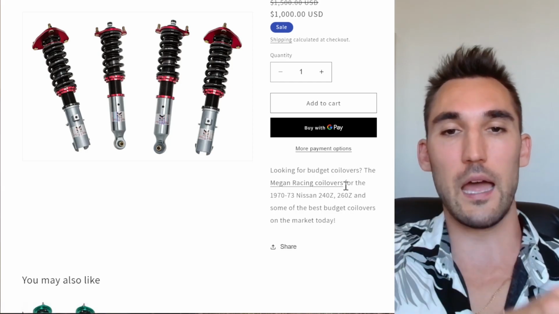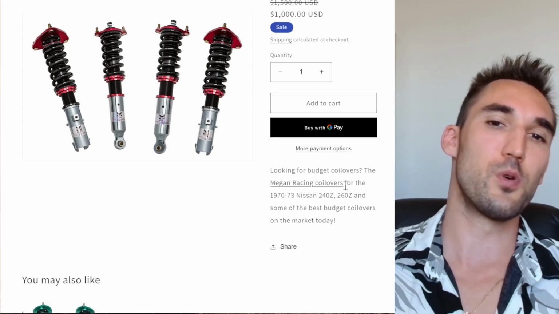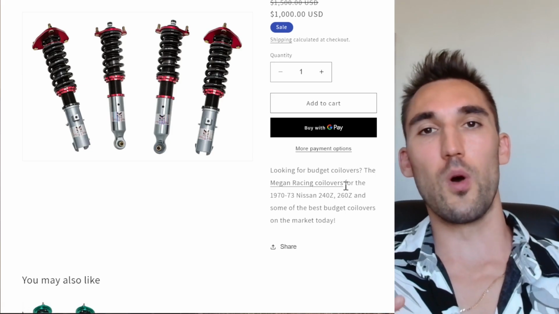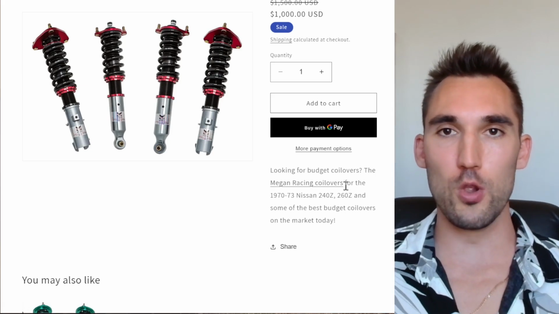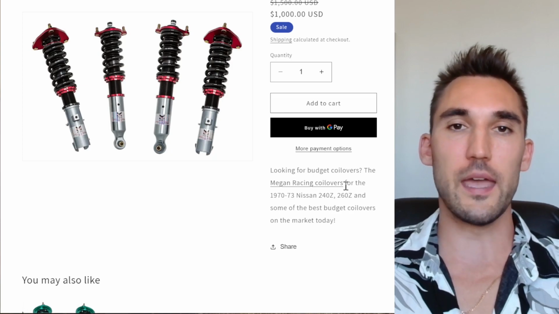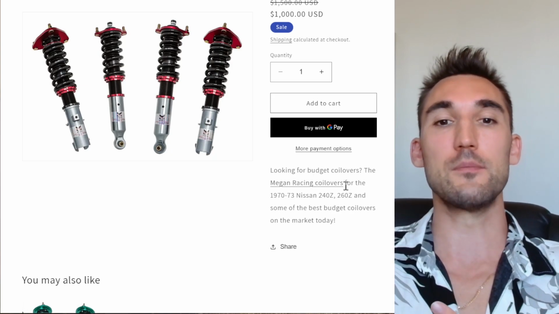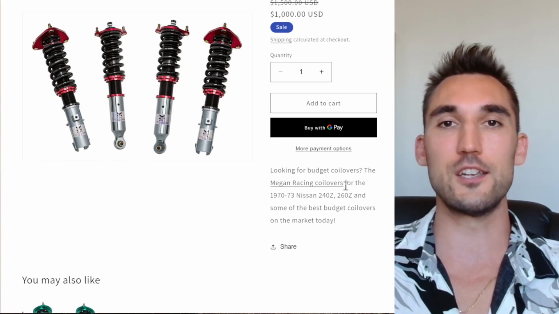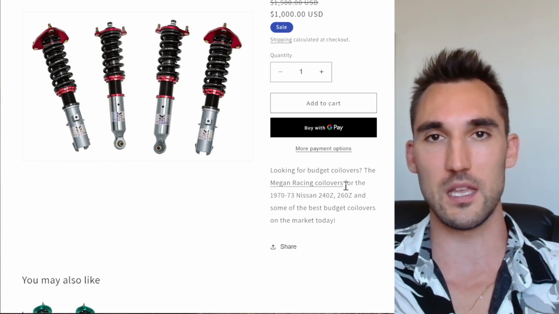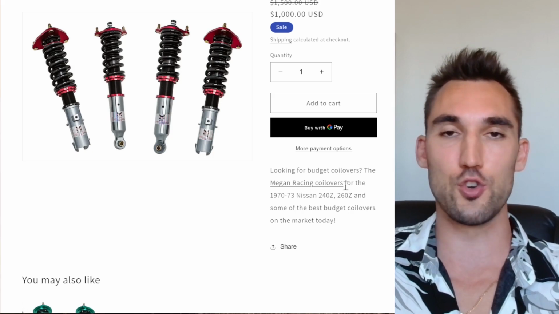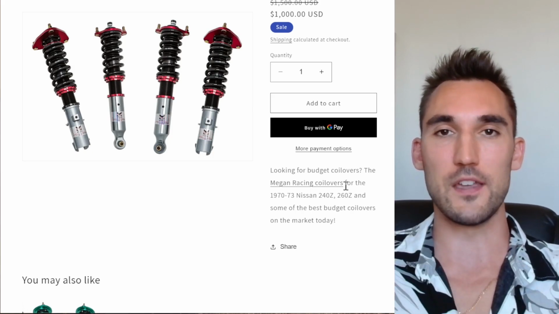Sometimes you would put Megane Racing coilover kits. Sometimes you'd put Megane Racing coilovers. Sometimes you'd want to put another word in there, make it a bit more long tail. You just want to make sure that one, the text is relevant, but two, it's not exactly the same every single time. Sometimes you would want to also include some random variation like click here or view more or something like that, which would help to make sure that you're not just keyword stuffing every single internal link.